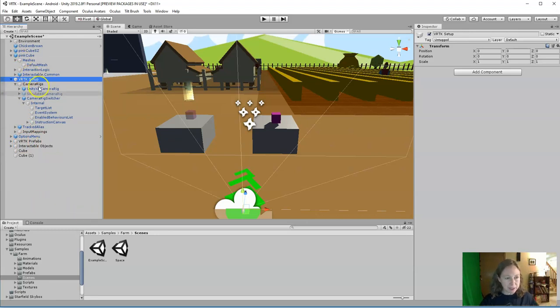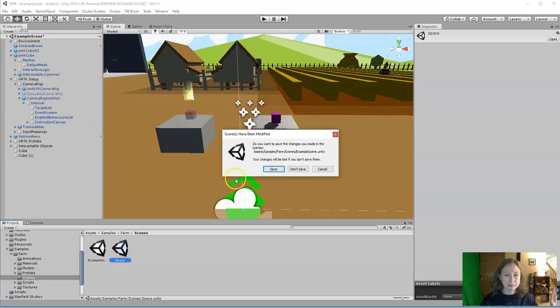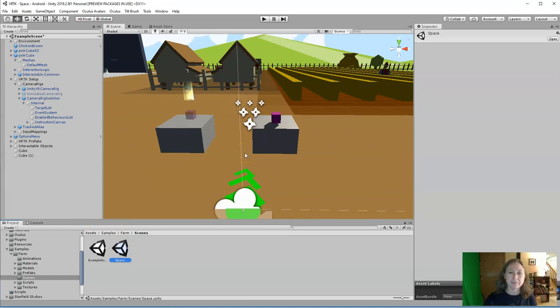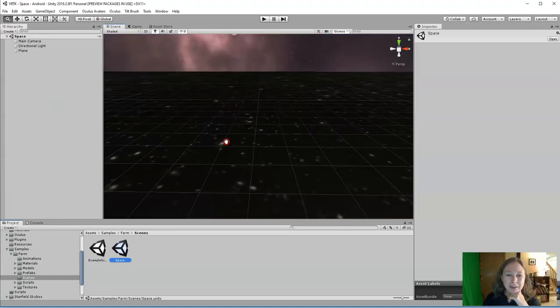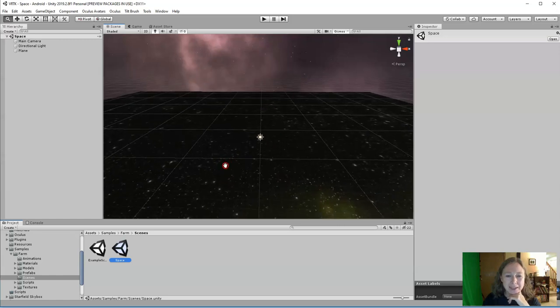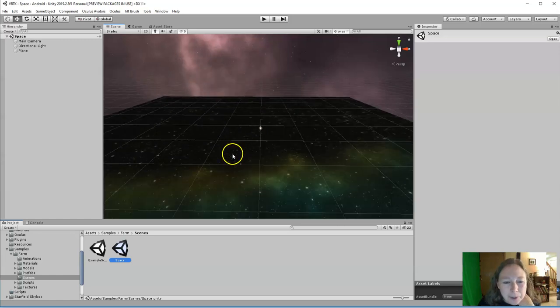Anyway, I've copied the VRTK setup, and I'm going to go into my space scene. Get ready for it. It's thinking. There it is. Okay, it's a pretty boring space scene. What I did is I just made a plane and put a nebula texture on it, and then I added a space skybox. This isn't going to look perfectly spacey, but it should be a reasonable approximation. You can play with this. It might be better if you just get rid of the plane and just do the skybox, but it's your scene, it's your creativity. You can do whatever you want.